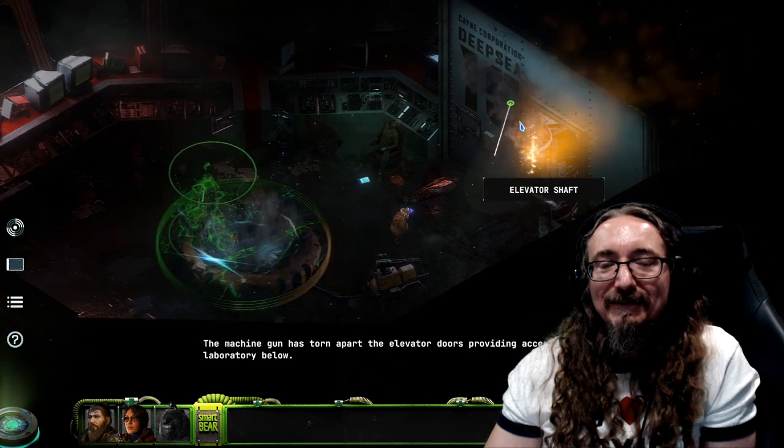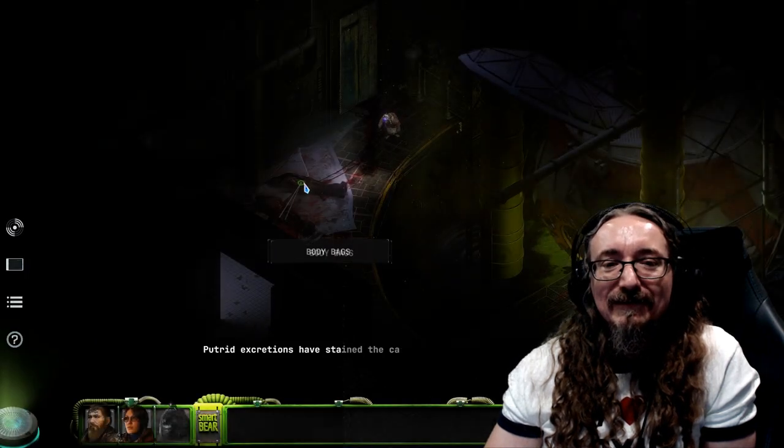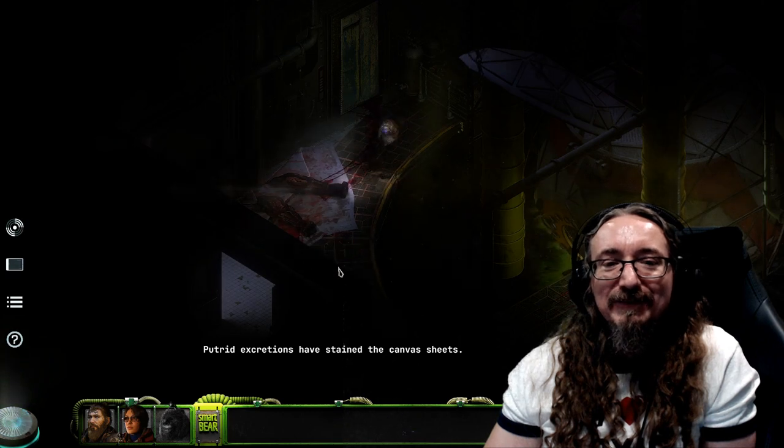All right, we got ourselves a door. How cool is that? All right. So now these people are combined.